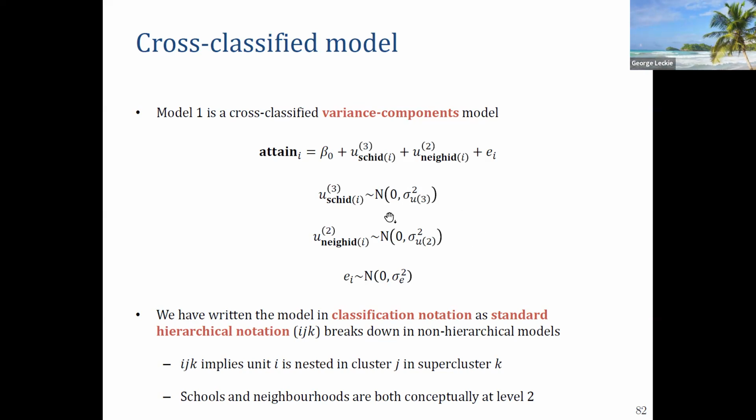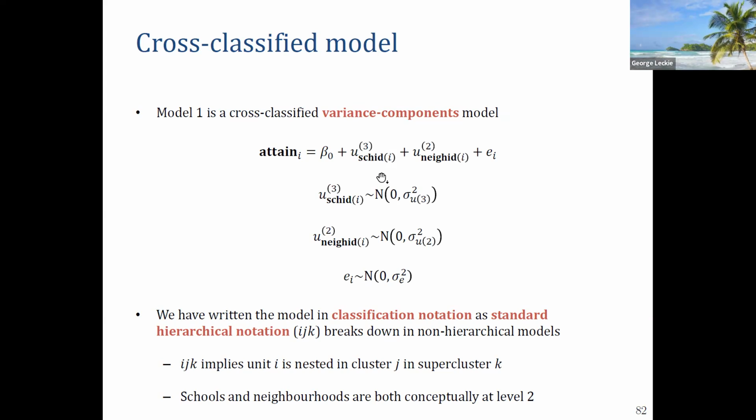What's different is the notation. So I haven't used IJK notation because that's kind of strictly hierarchical. The I's are within the J's are within the K's. Okay, so a notation which has been used in quite a few articles and is closer to a kind of R-like notation that Gelman uses is like this. So you have these subscripts, and that's the name of the school variable, school ID, and then in brackets I.